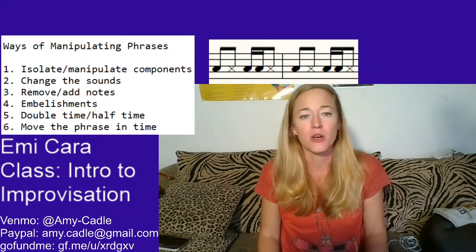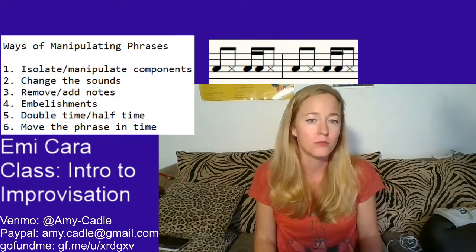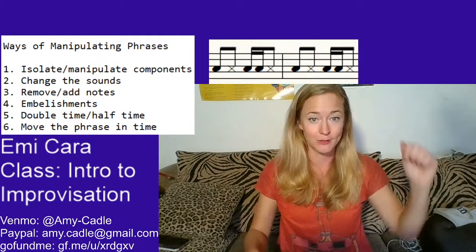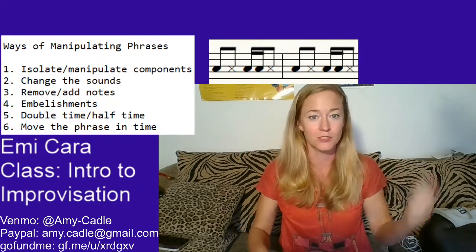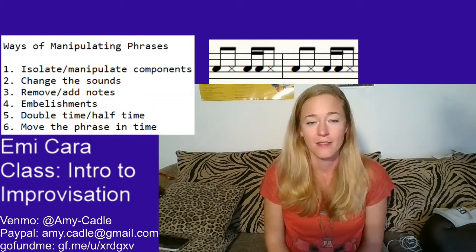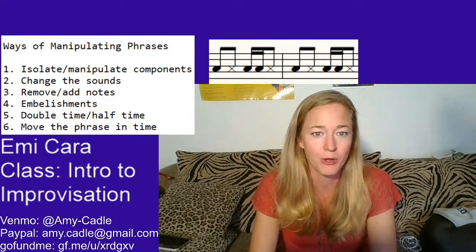double tempo. So you can mess around with that, like doom chat, doom doom chat, doom chat, chicka doo chat. The number of combinations that you can do with this are almost endless. You can put them backwards.